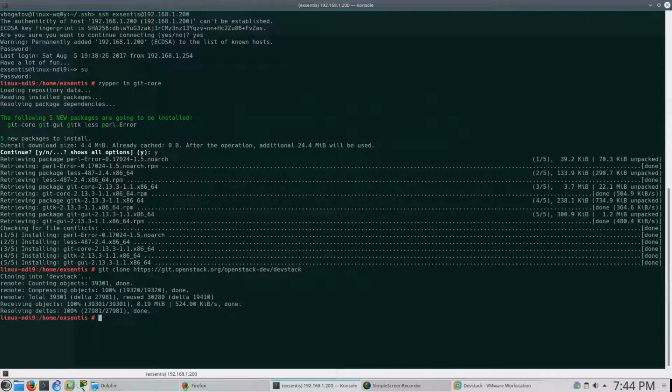Now create the stack user. Oops. In the tools directory, the create-stack-user shell script.